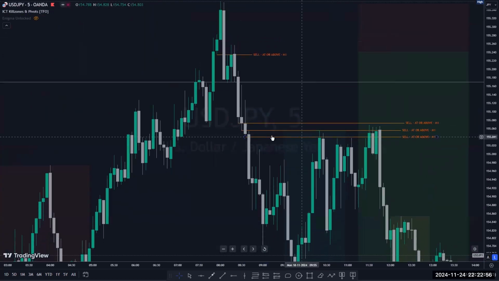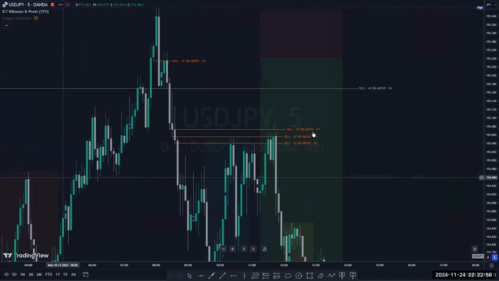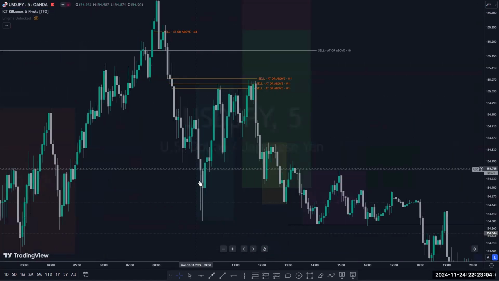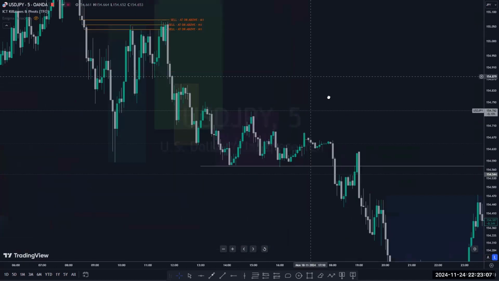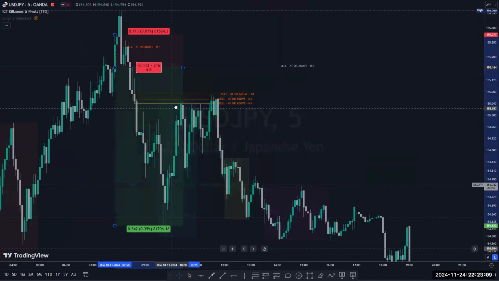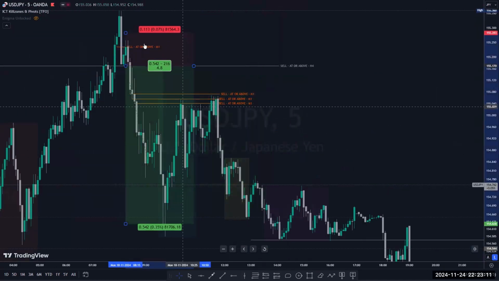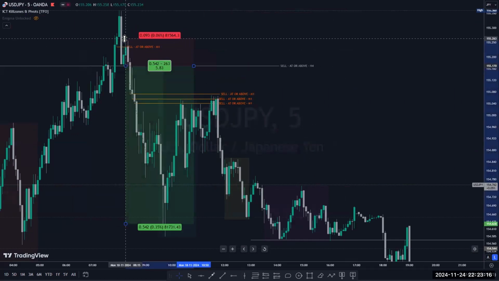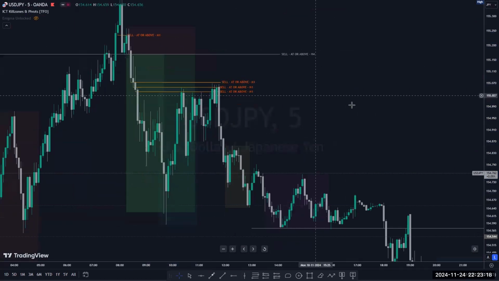So I'm not going to use these as an entry. I'm just going to use the entry above or at the 4-hour time frame to make it fair, because if I choose all the entries that come after, then obviously the pips would be unlimited. I just want to show you the power of understanding Enigma and how to trade it, so that you can see that this is the only way we should be trading to be consistent in the market.